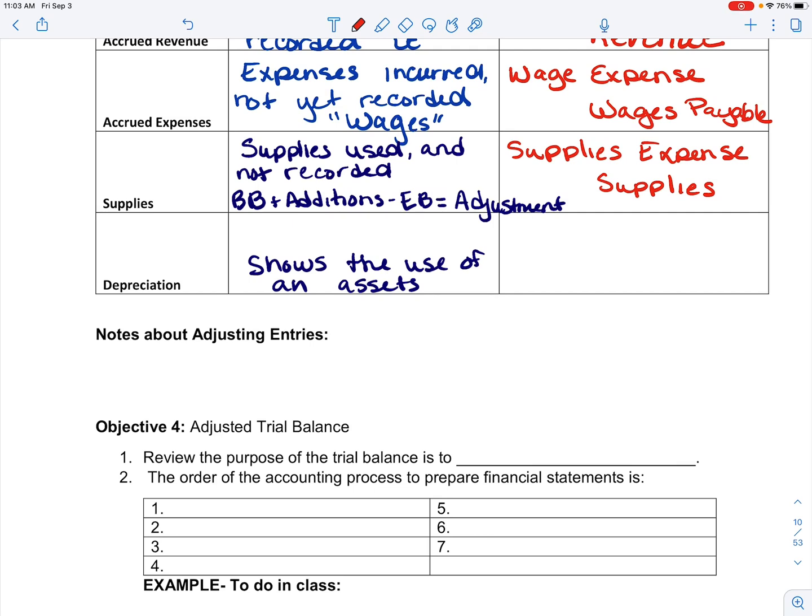This accumulates, adds up all of the depreciation that we have recorded every year. So we're going to debit our depreciation expense and credit this account called accumulated depreciation.